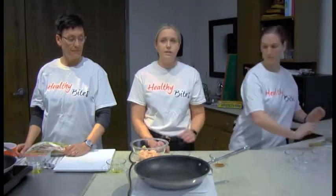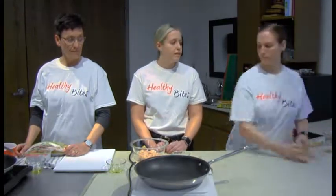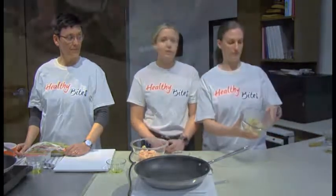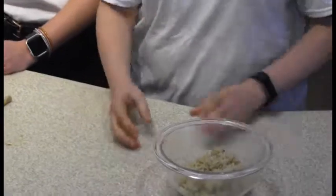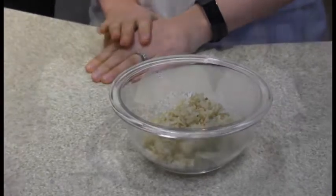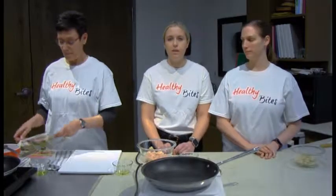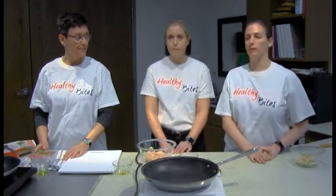So now that the sauce is set aside, we're going to move on to the brown rice. We did prepare brown rice ahead of time. And this we did on the stovetop. However, you can also do a microwaved option. You can find a packet in the rice aisle, and that typically takes only 1 or 2 minutes to make. Brown rice is a whole grain that's full of fiber and nutrients and can help keep you feeling full throughout the day.